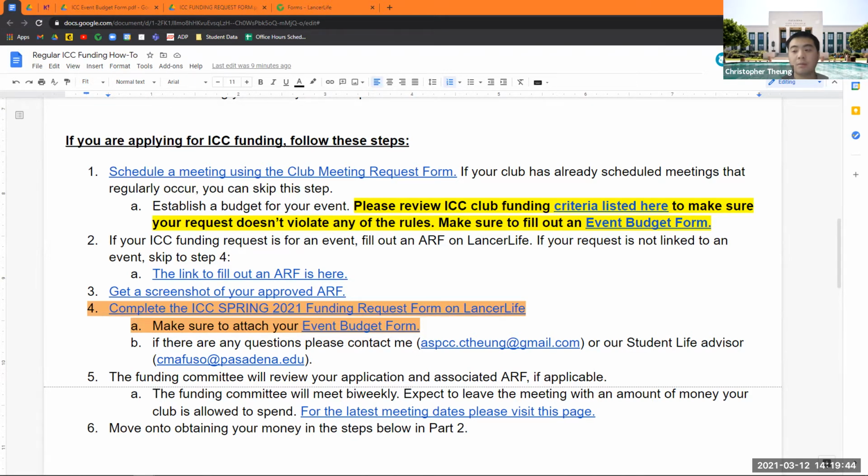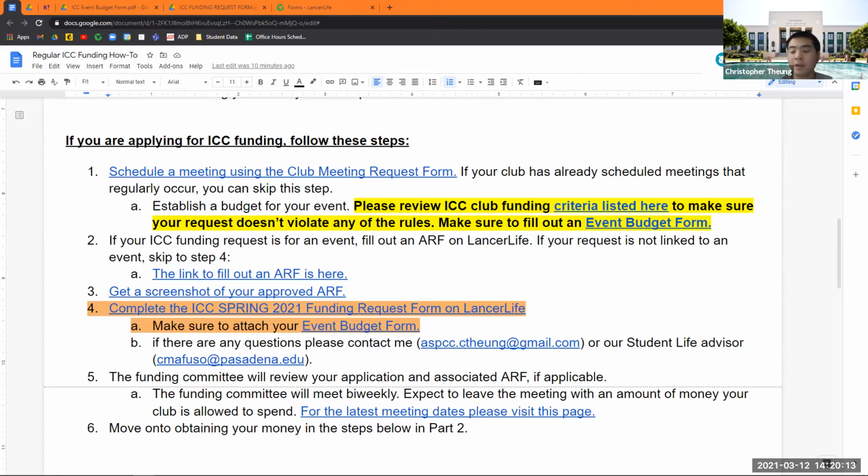Yes, okay. So the part I'm a little bit confused about is that it says fill out a form and have some kind of meeting. We have to have a meeting prior to giving out the check. Everything has to be voted on, and there has to be a paper trail that your club advisor and whoever else is an officer of your club agrees to fund from your TNA account.